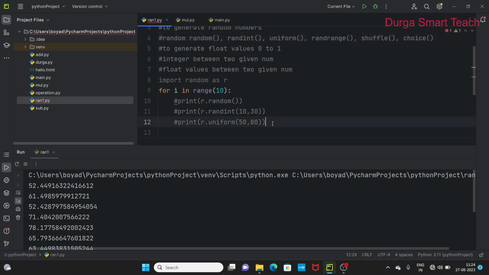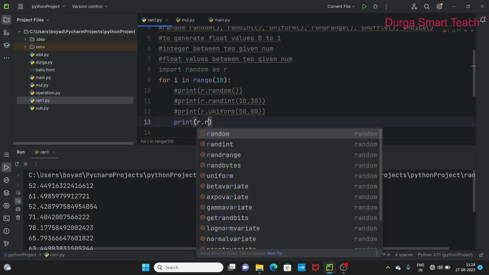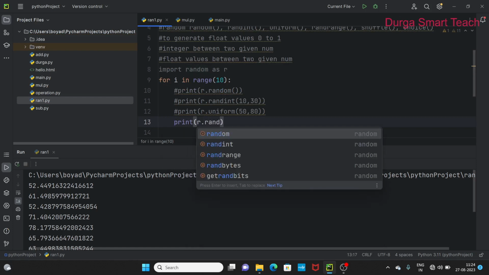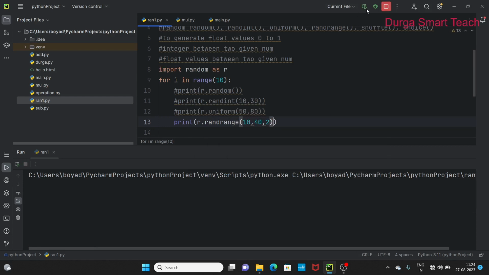The numbers which are multiples of 7, 9, whatever you want. So print r dot randrange. I want to print 10 comma 40, but only even numbers. Let's see.